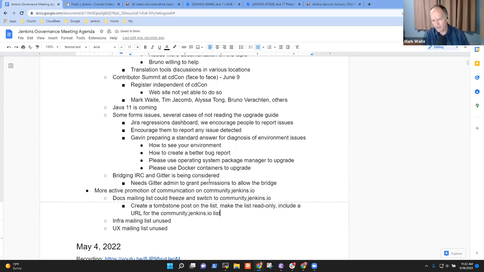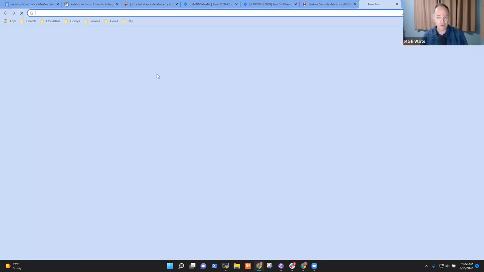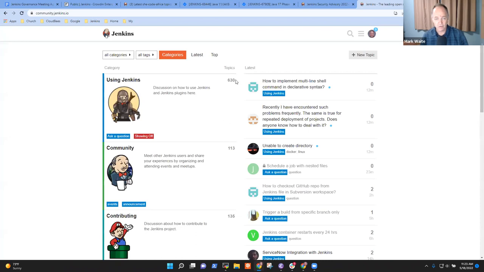Yeah, now in terms of centralizing, I'm not sure I'm really effective at managing mailing list kind of communications on community.jenkins.io. How does that work, Gavin? And would you be willing to do a tutorial at some point to guide me through? It's not that complicated. We have a category for docs. You're already using it to post meeting minutes. That's it, right? Oh, okay. So anything posted to the... So okay, now I've got to show it just to be sure. So what you're saying is anything that has... If I look for doc sig.